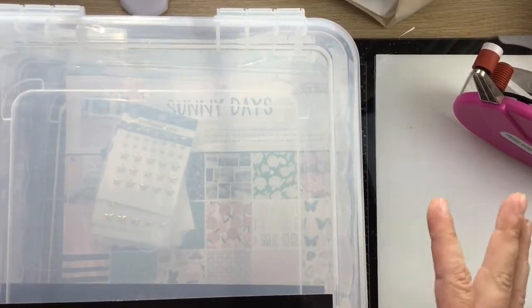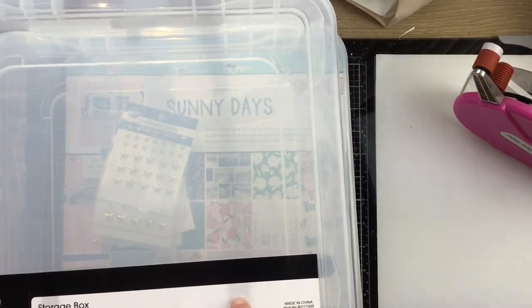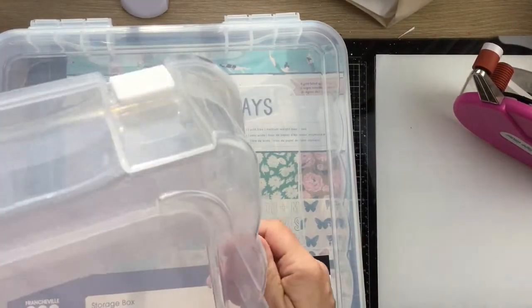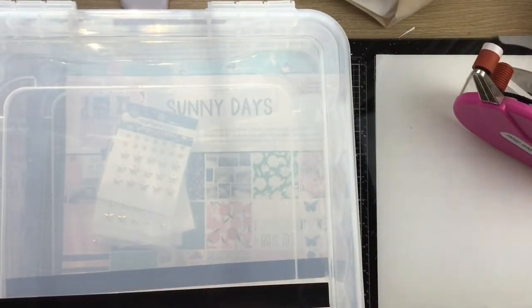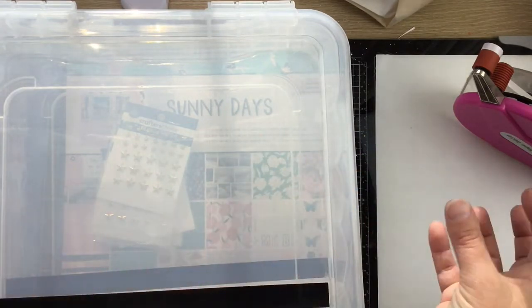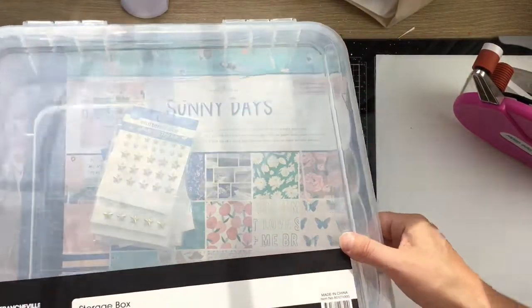I did a little haul online from Spotlight. I decided to try shopping online because my local one isn't so local anymore, so it's a bit of a trek to get there. I purchased two of these Frenchville storage boxes — they fit 12 by 12 papers and other bits and pieces really well. I wanted some storage solutions for collections, like combining things like Chamele or Pink Paisley that work well together but are in different packets, so I figured if I put it all in one box I'm more likely to combine collections and use up my stash.